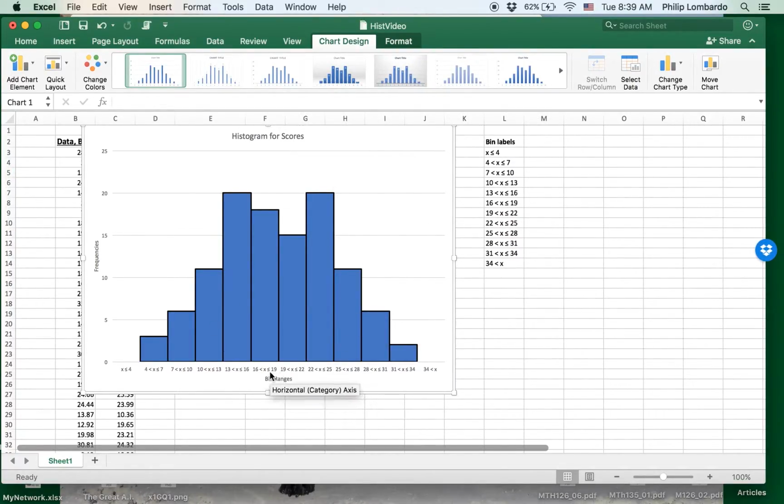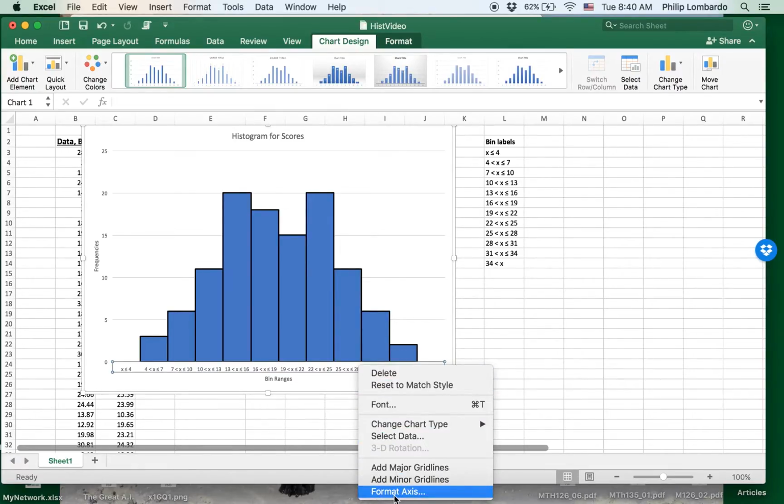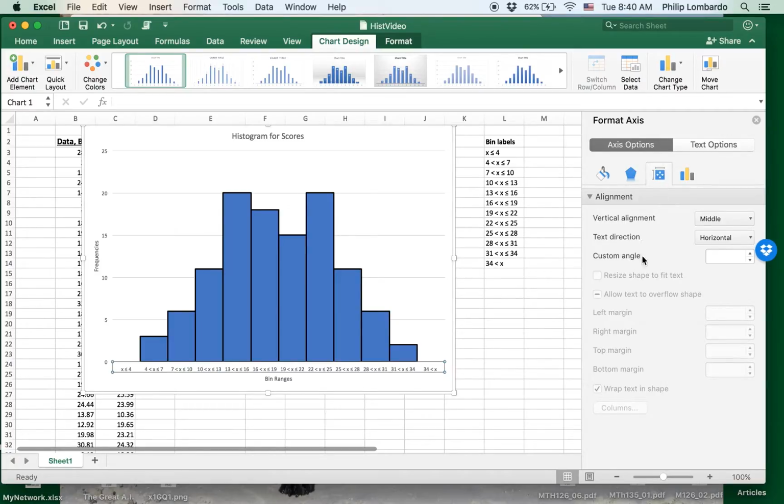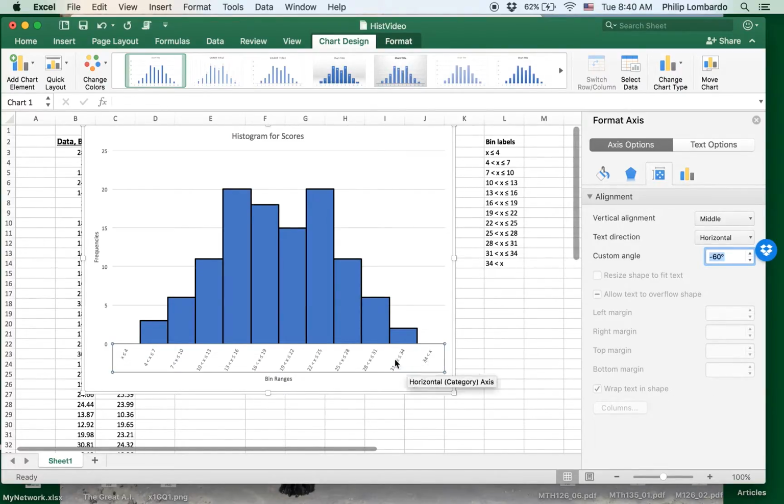One thing that I like to do when I provide these more specific labels for my histogram is I like to kind of turn them on their side. See how they're all kind of running together right now? If you highlight those values, right-click, do Format Axis, you can go to this little measurement piece, and under the alignment, there's something called Custom Angle. If you type in -60, it kind of gives them a little left-hand turn. So you can still read it, but it's pretty clear which label is associated to which bar. Okay, so hopefully that helps. So we'll talk more about histograms in class.